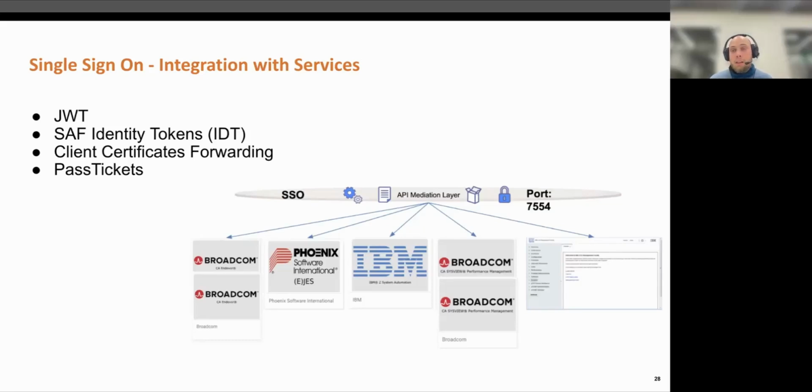In case you have a service that supports basic authentication, then what we can do is to integrate with you via the pass tickets, e.g. the user gives us personal access token or client certificate or whatever. We validate that it's a correct user, and then we issue a pass ticket on behalf of this user to authenticate against your service. The reason why it's not really recommended is because there is far more configuration on the administration side, and people tend to mess it up, and then they are unhappy.